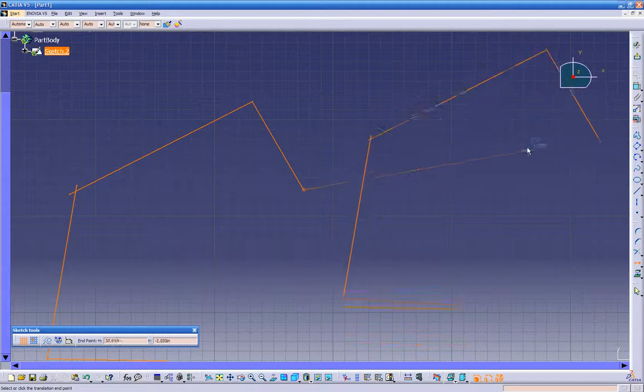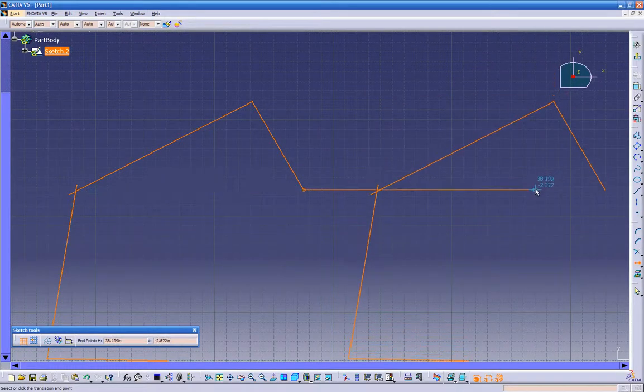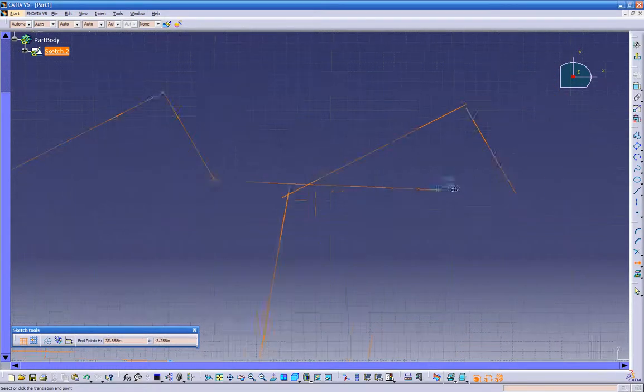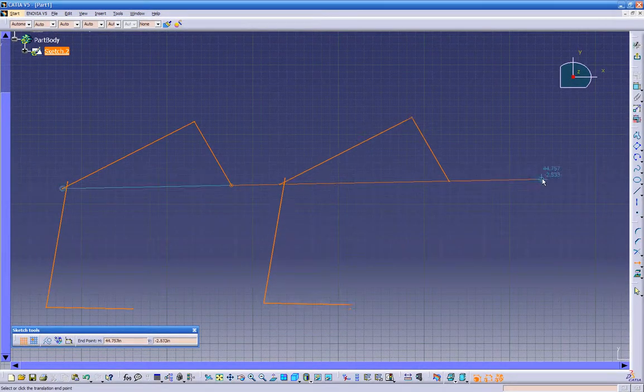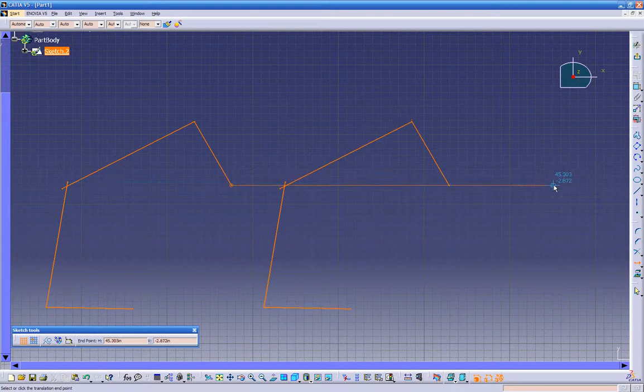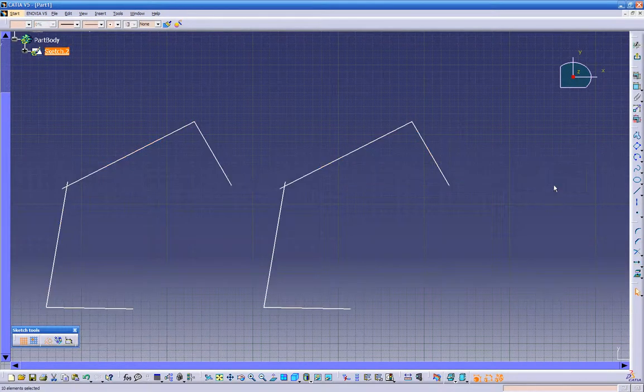While you move the part up and down, once you bring it to the vertical dimension, it automatically snaps 10 inches apart. Right now, if you want to double check, we can click on the constraint. We can click on this point with this point, and there's our 10 inches.